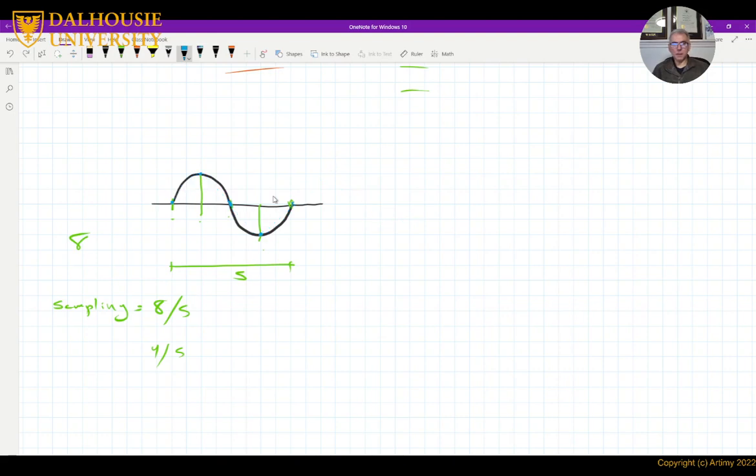All right, let's decrease the sampling rate and see how much we can get away with. Let's decrease it to only 2 samples per second. So where do we choose our samples? If I choose my sample here and here, right? And considering this is a periodical signal, maybe another sample here, another sample here. So when the receiver receives the signal, they may be able to construct something like this.